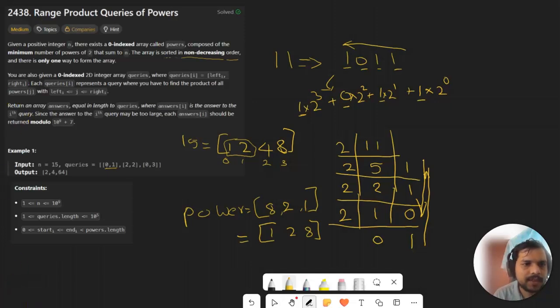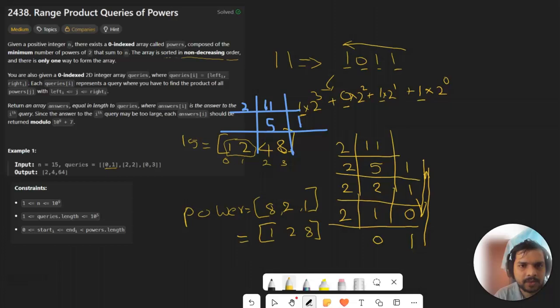We have taken this number n and we are creating an array called bits. In this bits array, every time we get the remainder and divide the number by 2. For example, with 11, the remainder would be 1, which we store in the bits array, and the next number is 5.